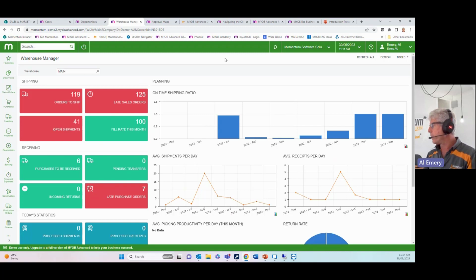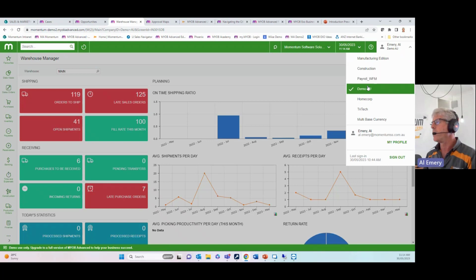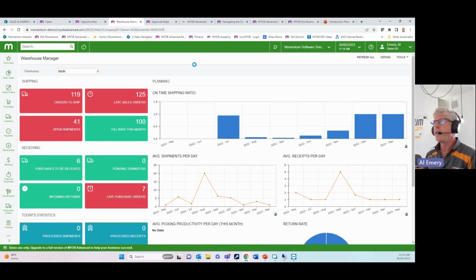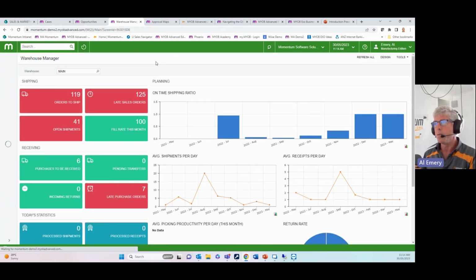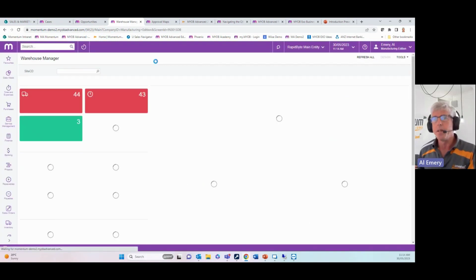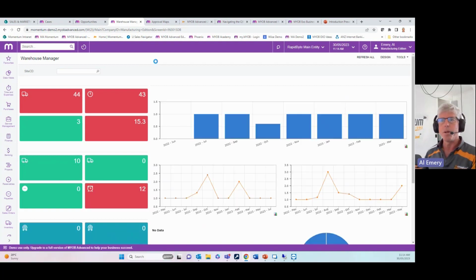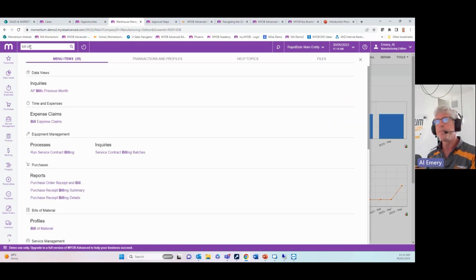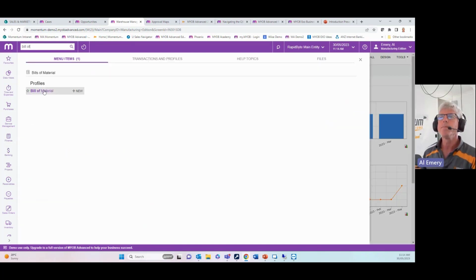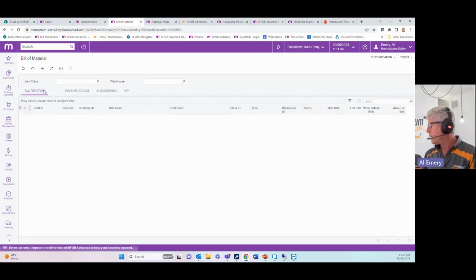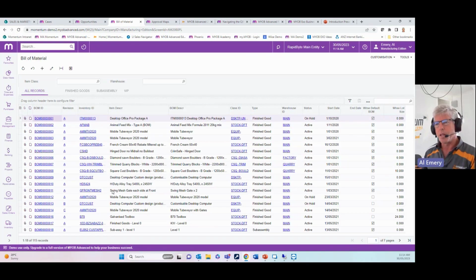So I'll touch on a couple of manufacturing improvements now. So one is the ability to more easily manage a multi-level bill of material. So the MYOB Advanced Manufacturing module has always had the capability of having multi-level bills of material and running them through a production process. But the maintenance of them was a little bit clunky. So that's been improved by the introduction of an engineering workbench.